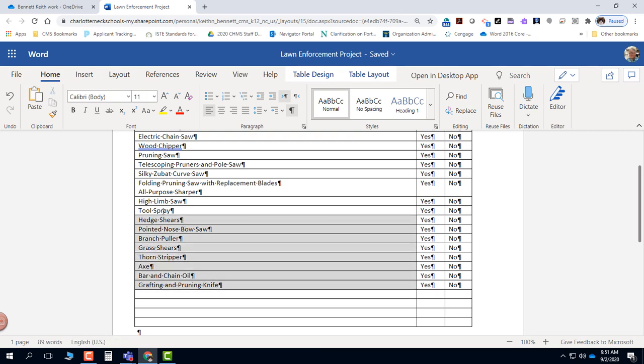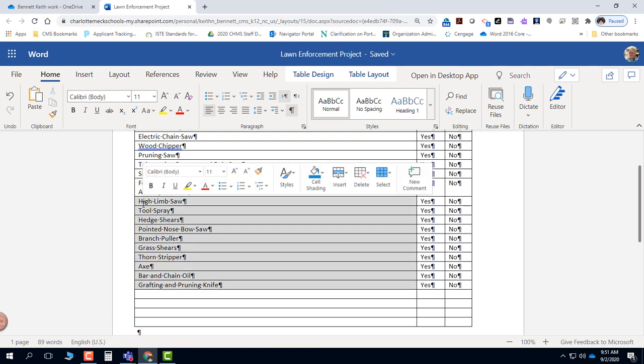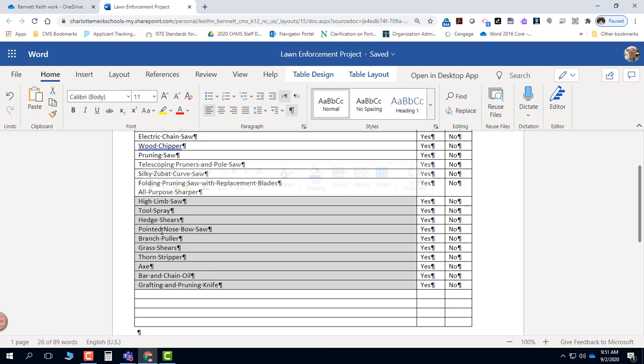So another thing that I can try to do to see if this will work is, instead of trying to drag it down, I can just cut it. So I'm going to come up here under the clipboard and hit my cut button, or I can hit Control X on my keyboard, and then I can paste it one row below.